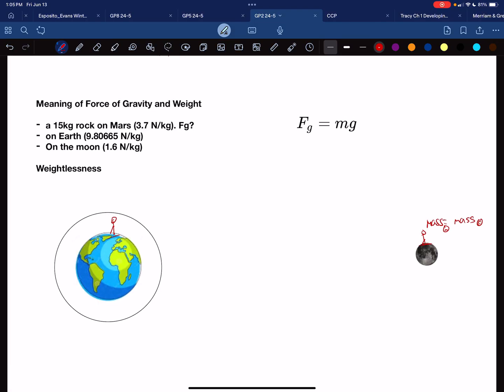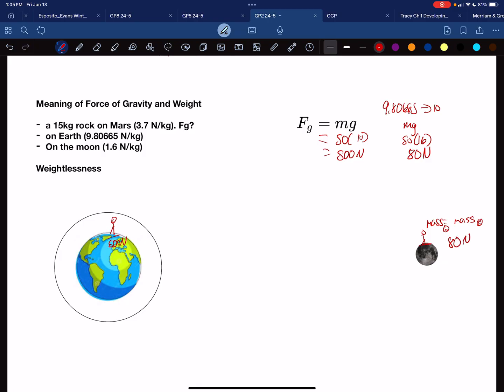And we've previously calculated the force of gravity, right? So we know our mass, let's say it's 50 kilograms. The gravitational constant on Earth is 9.80665, and we can use 10 when it's easy. So we have a force of gravity of 500 newtons on the Earth. But when we get to the moon, the acceleration caused by gravity is only 1.6. So we would only be 80 newtons on the moon.